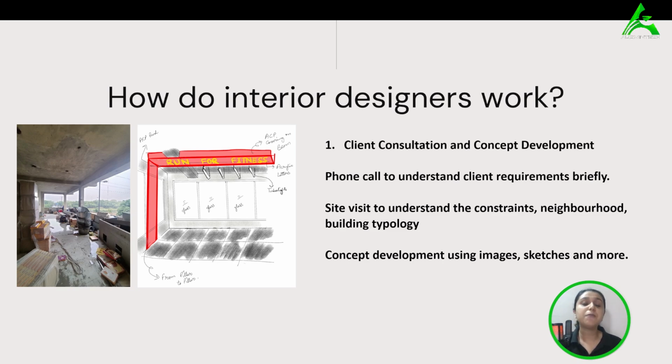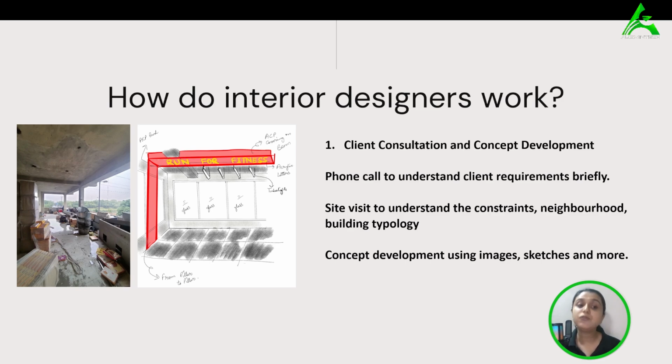Now, here there are many options for you to start with. Let's say you have a site in an XYZ location. So, step one would be to meet your client on site. Now, this makes it very easy for you to do two things at once. It can be a possibility that the client comes to you first, you talk in your office, and then you go to the site. Or otherwise, you can do the first meeting on site, which can be helpful in terms of you can see what exactly are the constraints on site, how you can use certain elements.